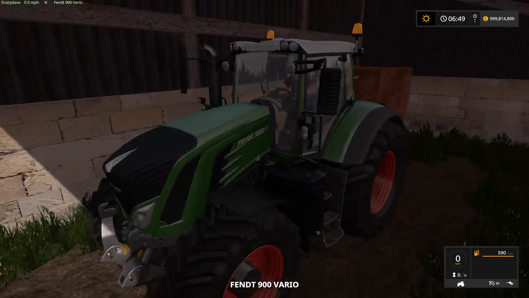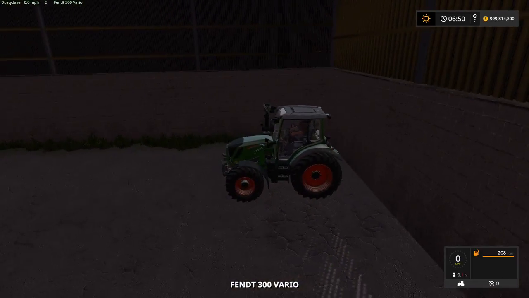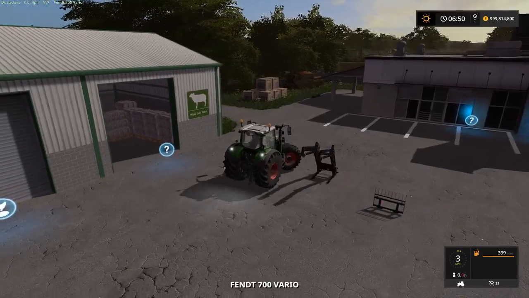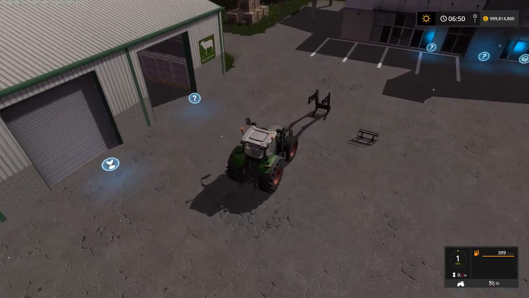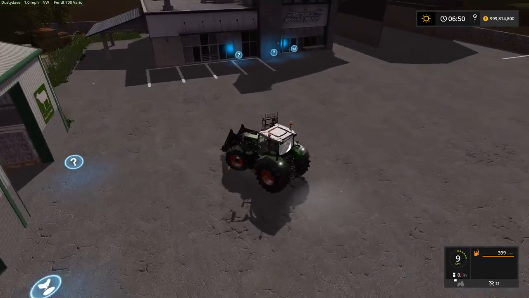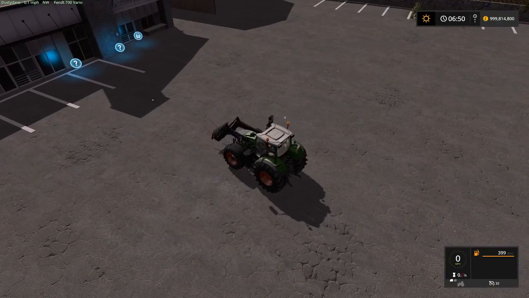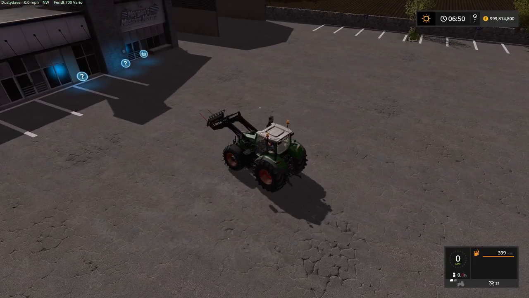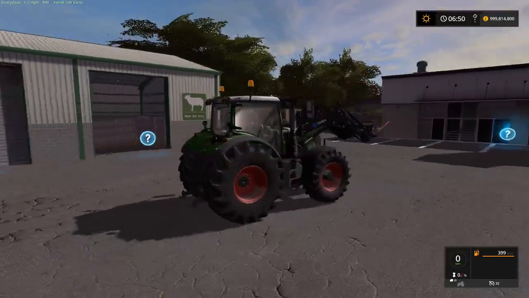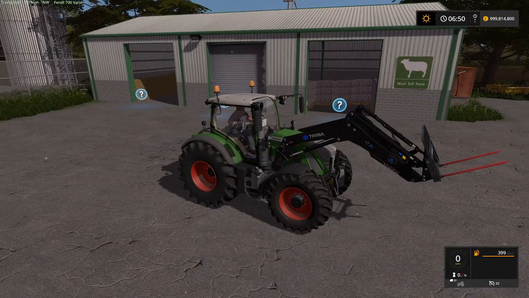Me being a massive Fendt fan, so you got a 900 and a 300. I didn't want to give anything too big after the 900. But this is my favourite tractor in game. I always prefer the 724 with a front loader on. I don't know why. This looks very good. Well, in my opinion, anyway. 724, gorgeous tractor. Absolutely gorgeous. Perfect all rounder.